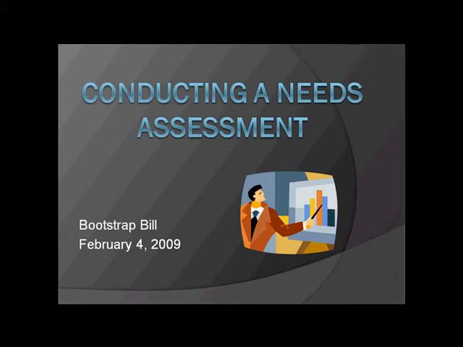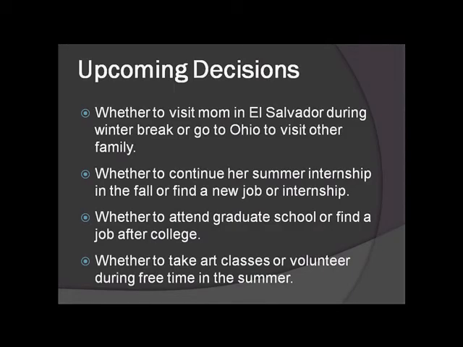Hi, I'm Bootstrap Bill, and this is a presentation on how to conduct a needs assessment to help make decisions regarding future information needs. A classmate was interviewed regarding decisions she will be making approximately 6 months in the future from now. I will refer to her as a decision maker from now on.